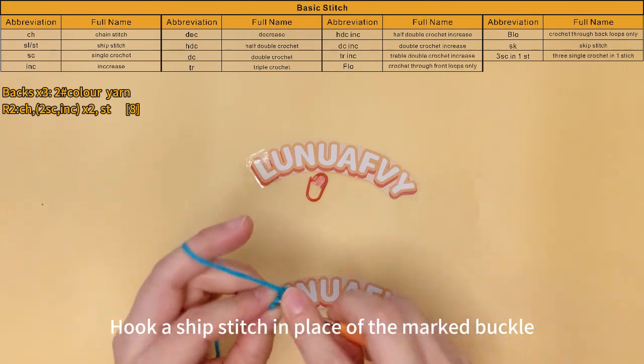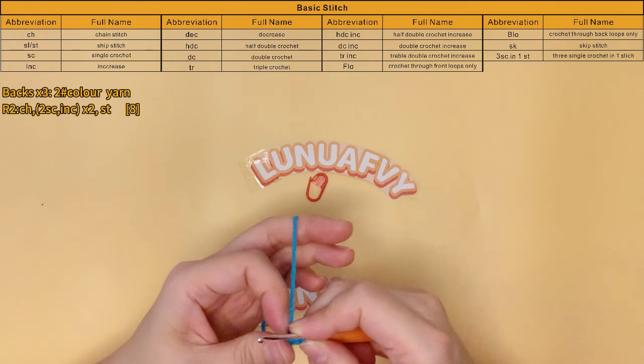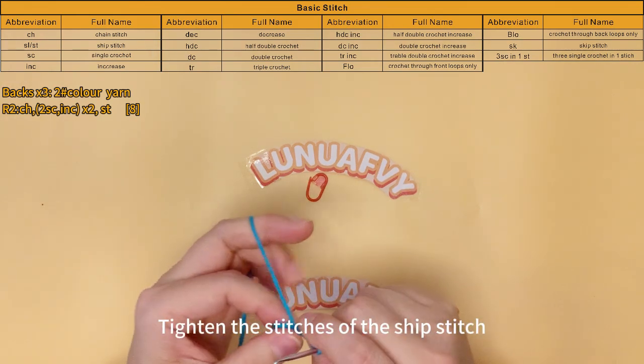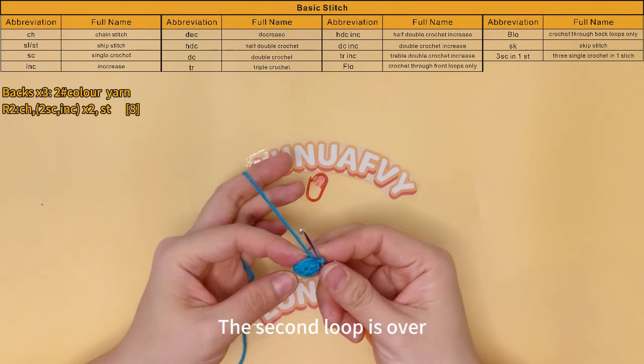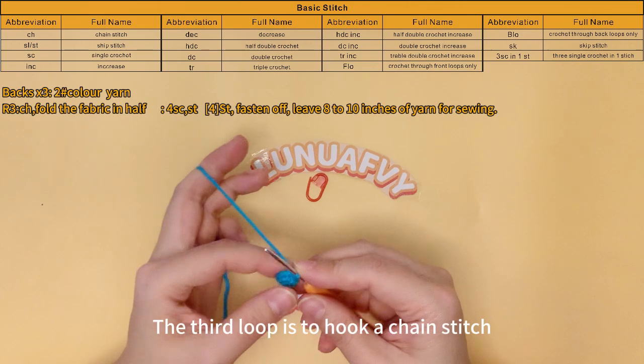Hook a slip stitch in place of the marked buckle. To finish the circle, tighten the stitches of the slip stitch. The second loop is over. The third loop is to hook a chain stitch.